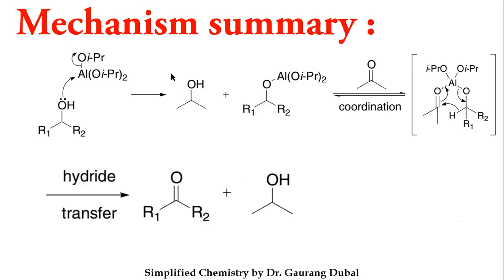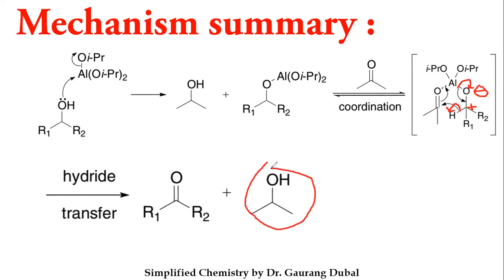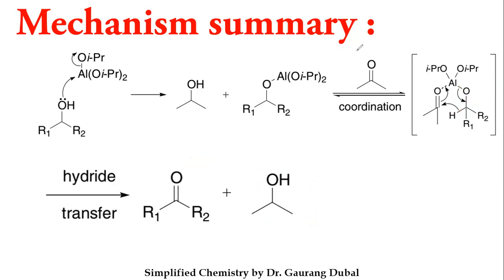Let us see the mechanism summary very briefly. The oxygen's electrons are donated to aluminum, which then donates an electron to the isopropoxide. The secondary alcohol becomes a byproduct and we get our intermediate, which coordinates with the acetone solvent. The oxygen carries a negative charge because it gained electrons. Hydrogen goes with the electron as a hydride, so carbon becomes positive. The positive–negative interaction creates a double bond, hydrogen leaves with its electron, and the main product is the ketone — a double bond — while a secondary alcohol is the byproduct. This is how the mechanism works for the Oppenauer Oxidation.